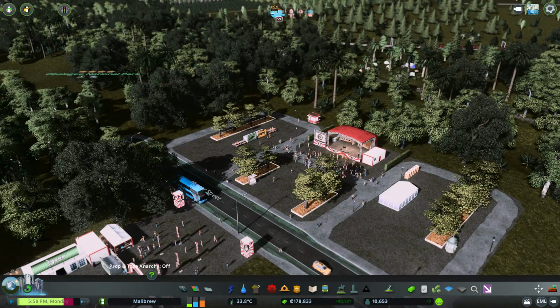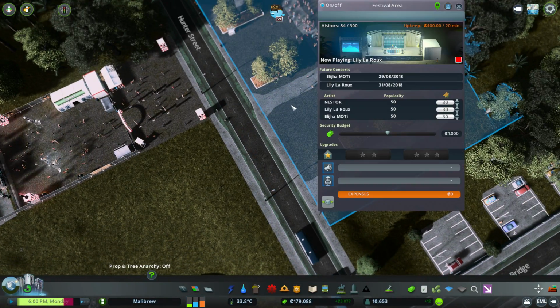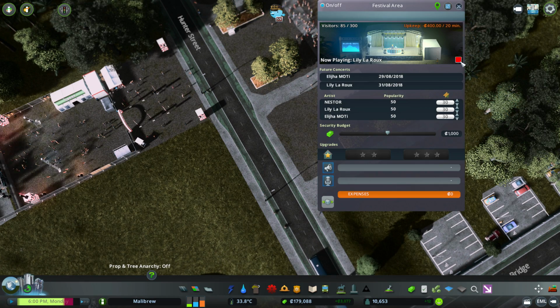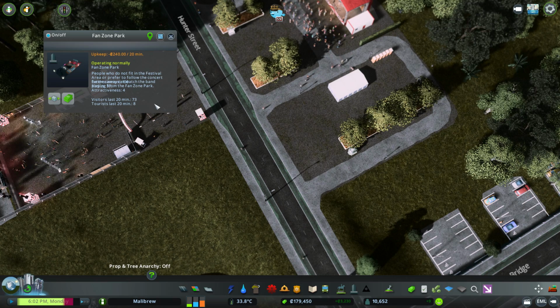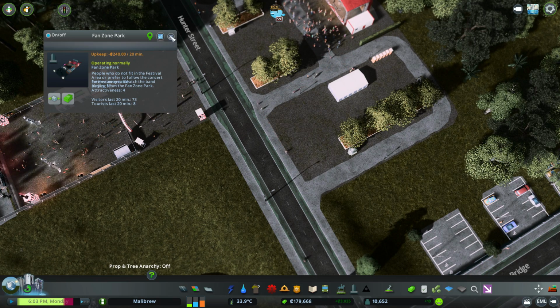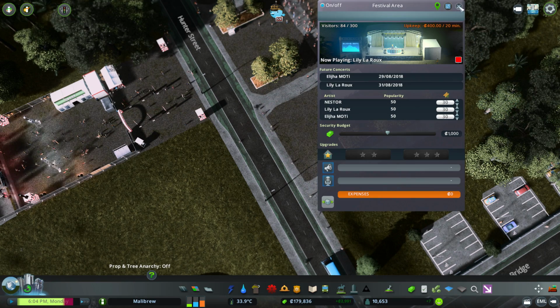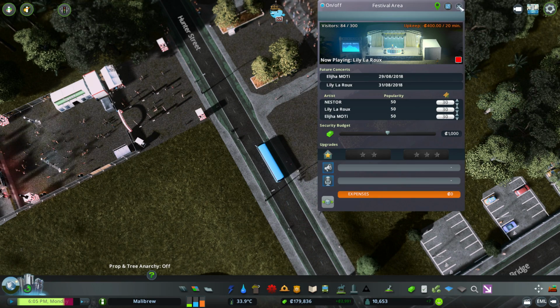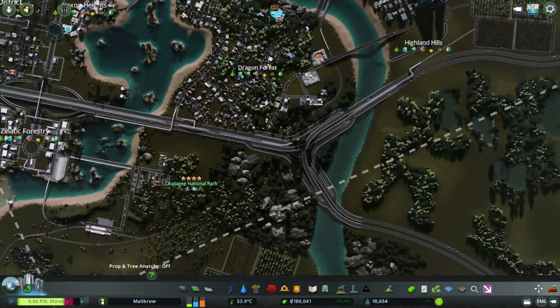That's good. Let's just see how many... Oh, the fan zone's full as well. Fantastic. What have we got? So this is Lily LaRue. 87 visitors there. And about 80 over there as well. Tourists and visitors. So that is going to be making us, hopefully, a chunk of money. They enjoyed that song. Very good, very good. Okay, where were we?